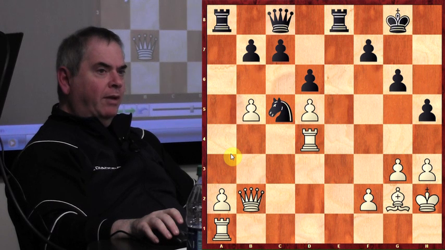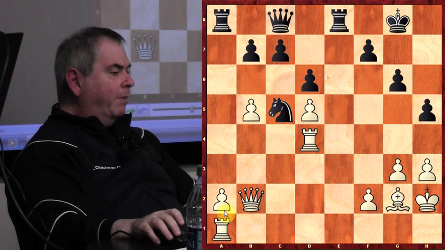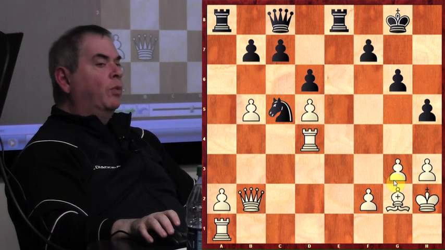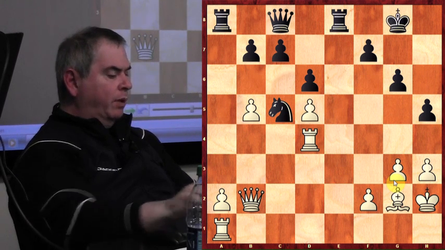For a moment I thought that the girl was here. So, they are occupied by black, and black is much better. Let's take a look at how the game continues. And again, I'm not saying that white played a masterpiece here, but it's to illustrate the point of how difficult it is to play with white.